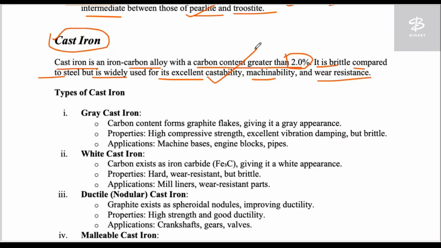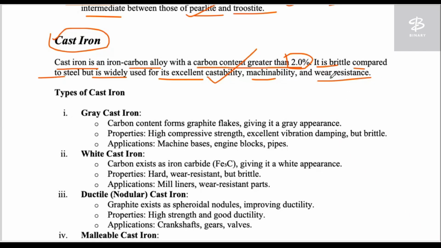So we have another option, which is machinability. What we do is create a rough shape of the component, and then we do the machining process over that, like lathing and shaping. These are all machining operations. We do machining over that particular component so that we can make precise parts, so that it can be used in our machines.